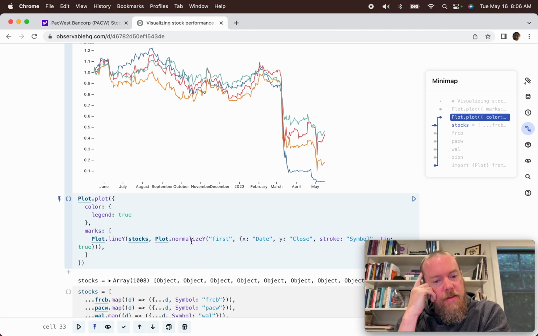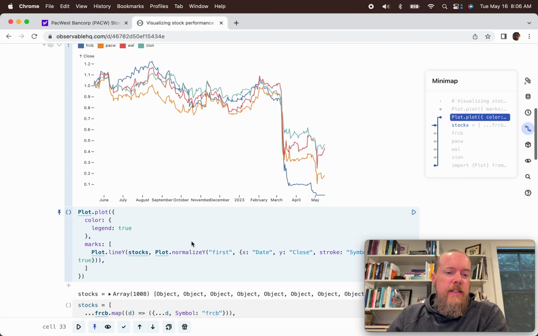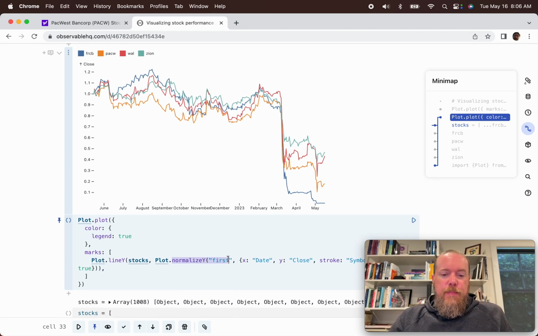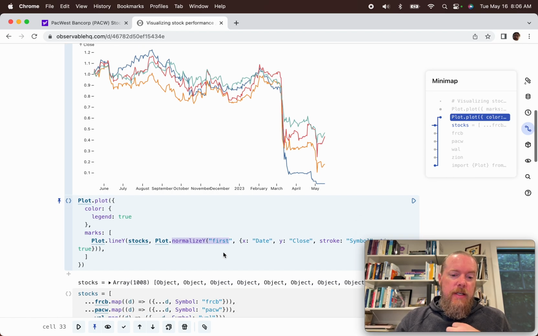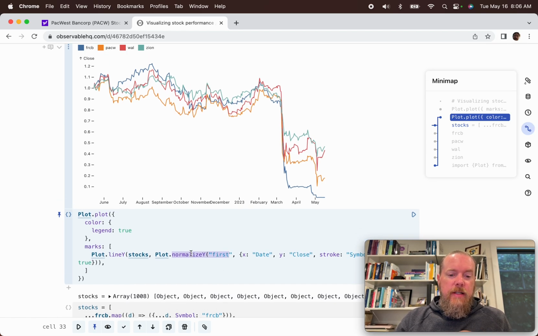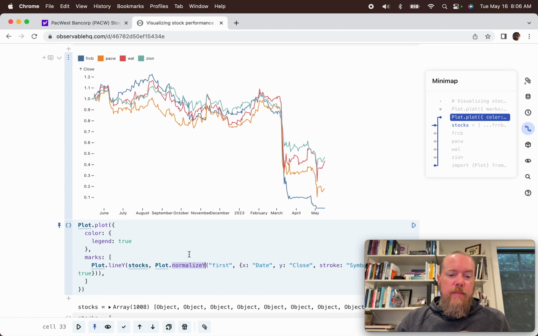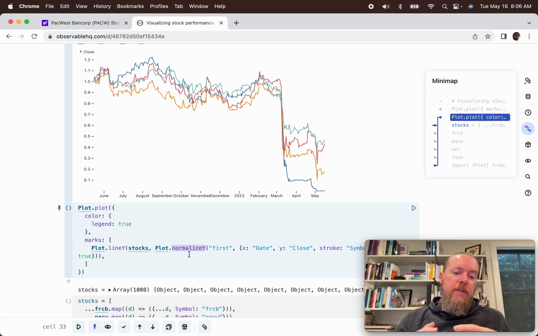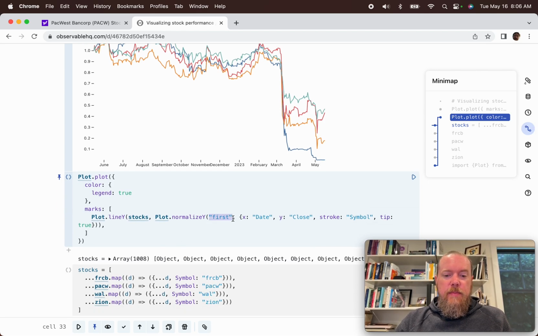But there are a few other things that we might want to do. One of the things is this normalized transform is choosing just the first day in the data set as the basis of comparison. But maybe that's not the basis that you want to use. You want to choose a different basis of comparison. So let's break down a little bit how this normalized transform is working, and then show that we can choose a different basis of comparison that's maybe more relevant to us. Okay, so first is this concept of first.